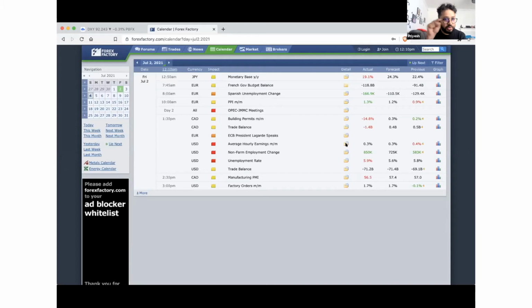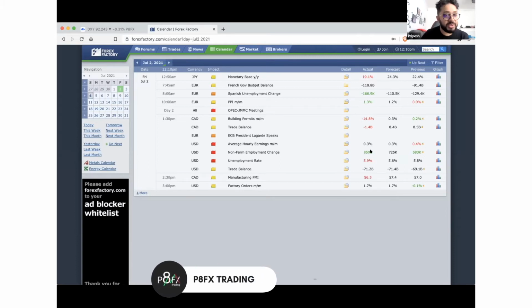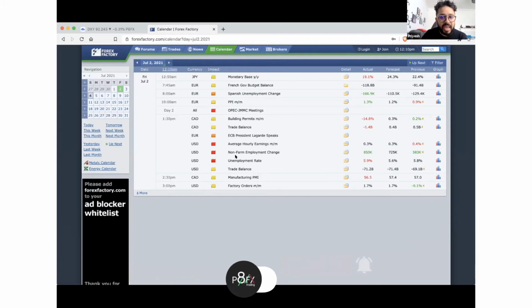Rishi, Mush, we see the little green refresh icon that comes up there every time data is about to be released. Out of the three, what got released last? Does anyone know? Unemployment rate. So NFP employment change was released first. This was green, positive, so naturally it would go up. Unemployment rate came after. That was negative, which is why it turned.